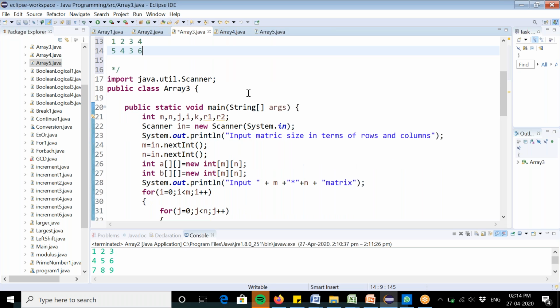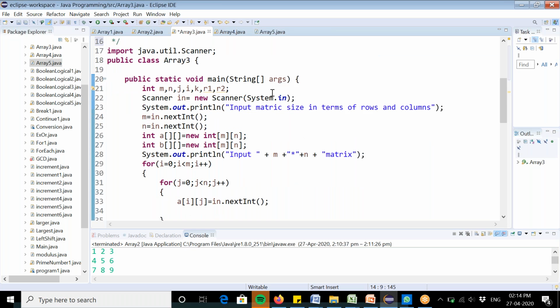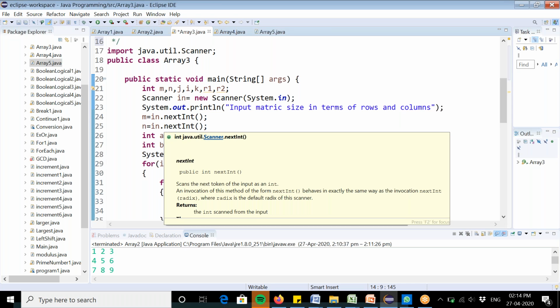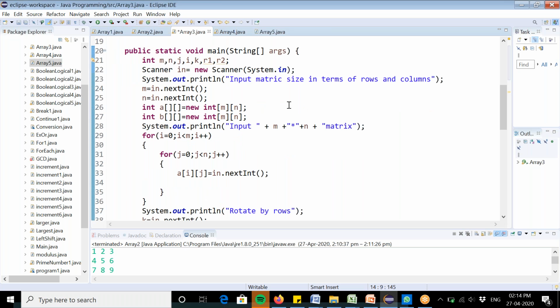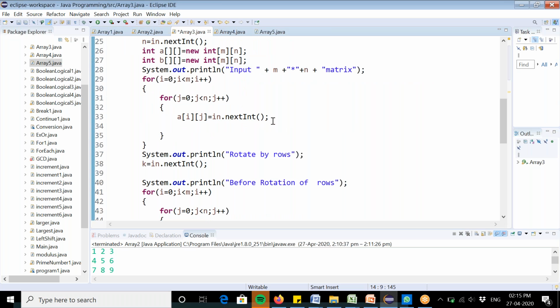Whatever part we have already discussed, I'm not going to explain again. I'm going to quickly explain the remaining parts. Up to here, this will first read the array size. Then these two lines are allocating memory for arrays A and B, because after rotating, we want to store the output in matrix B, so we have used a second matrix as well.